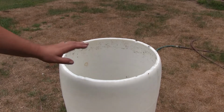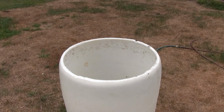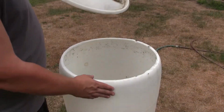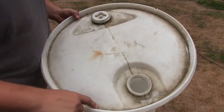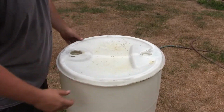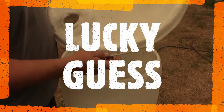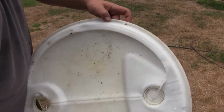So here it is. Our barrel. I cut the top off, which is what I was talking about earlier, which is this right here. So looking at the design of the barrel, I saw that it had inward slopes, or however you want to say that, and I thought if I just cut the top off it would fit perfectly like so, and it does. So you notice that I have a hole on either side.